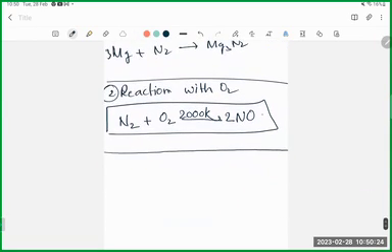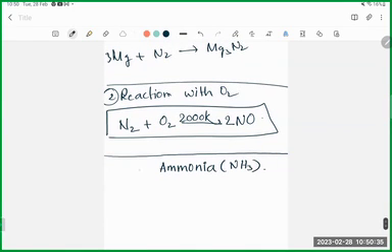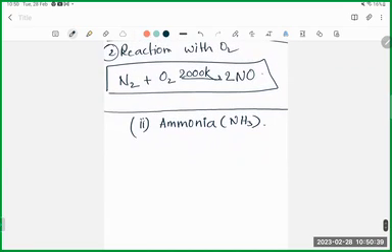Let's do ammonia, the next compound of nitrogen. Let me tell you, the most important Haber's process is over here. I'll make you learn it in a very easy way. Second compound we are learning: ammonia. We have the lab preparation, and this is a pungent smelling gas. Basically, from the decay of nitrogenous organic matter like urea, it will produce ammonia.